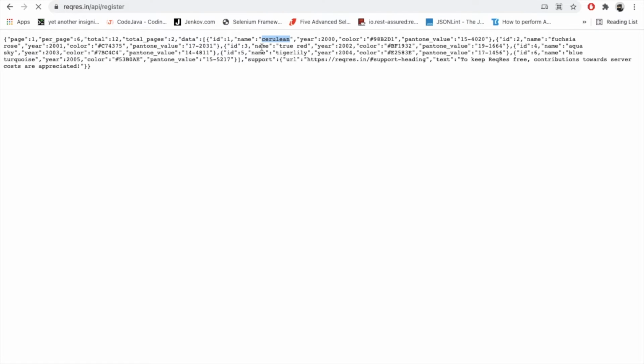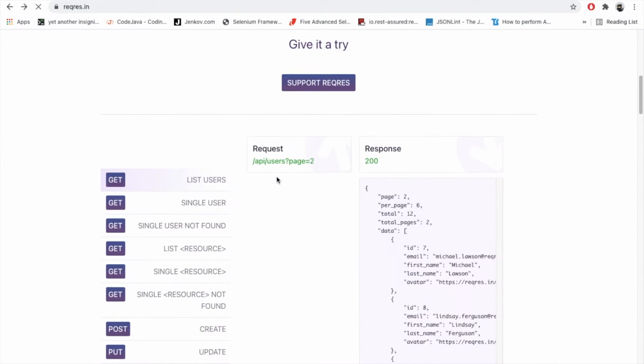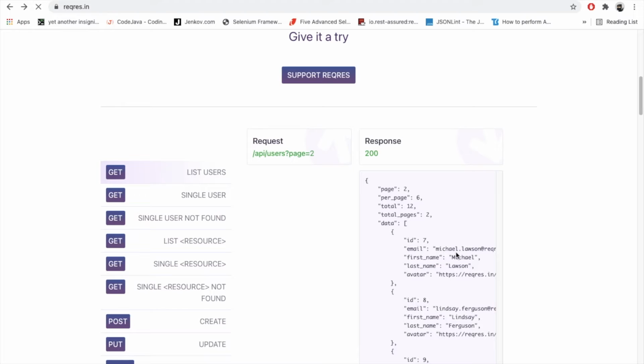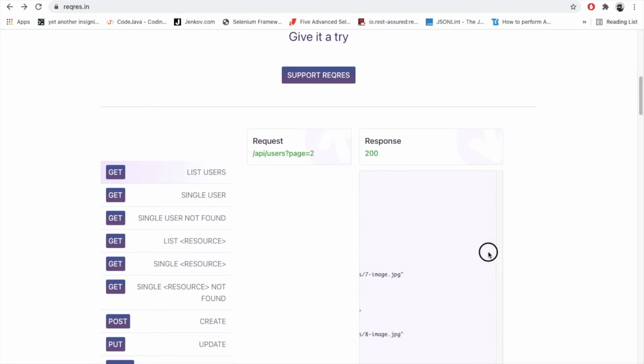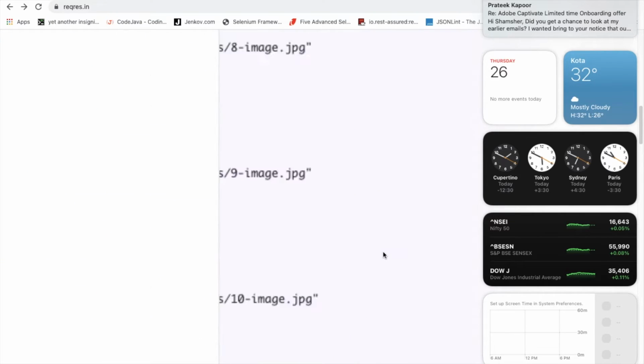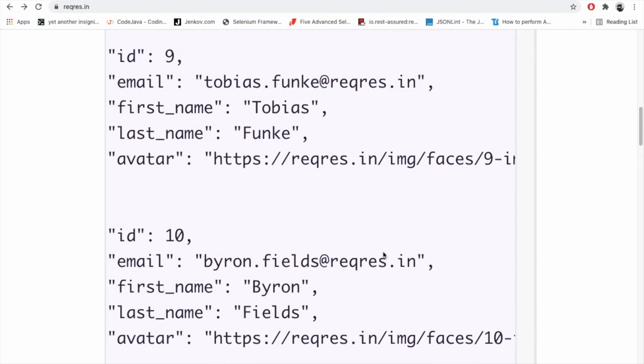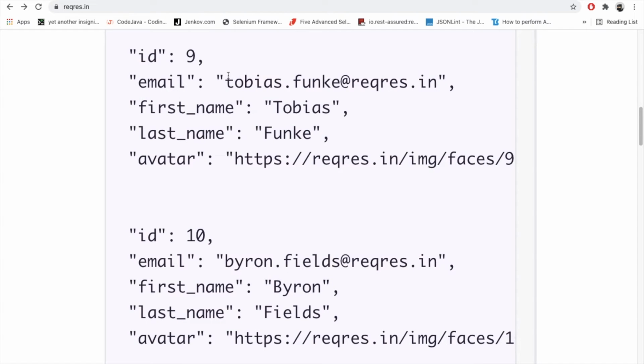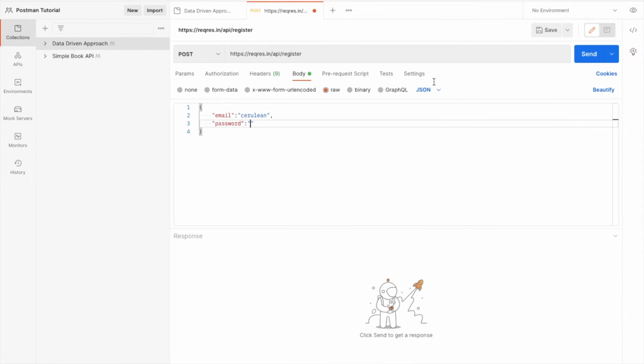So let's say the name, user, the color. It's not giving me the password, so let's take another one which we have at this point of time, the list of all the users. So this is my email ID. Let me take this email ID. This is the value I'm going to take. So let me take this value.